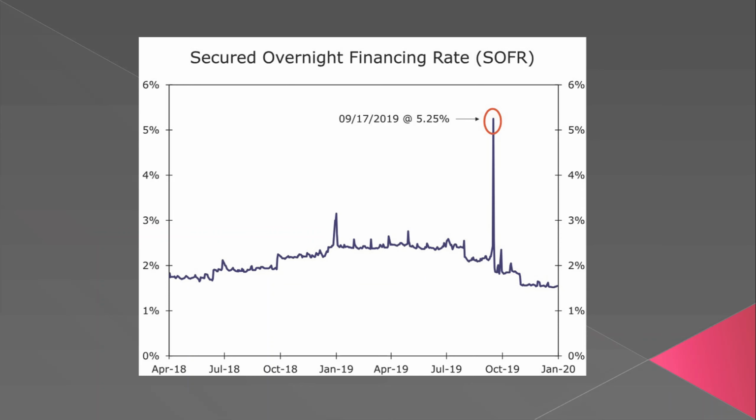It was at this point in September 2019 that money market rates, such as the federal funds rate and the secured overnight financing rate, or the SOFR, spiked dramatically in a sign that the reserves were no longer as ample as they appeared. The stress in money markets prompted a quick reaction by the Federal Reserve that included purchasing Treasury bills and lending via repurchase agreements. By the end of 2019, money market rates largely had normalized and reserves had risen to about $1.7 trillion or 7.5% of GDP.